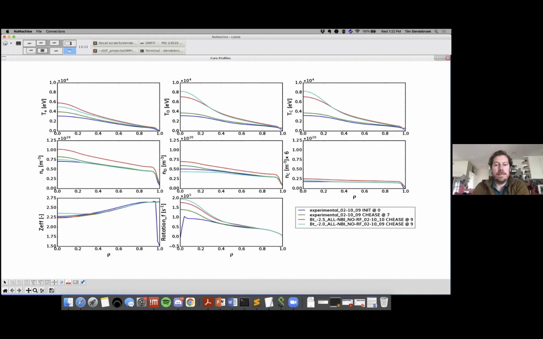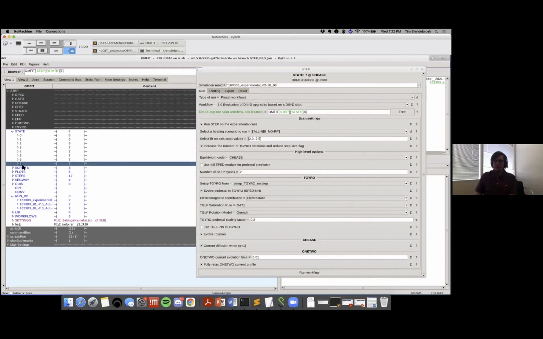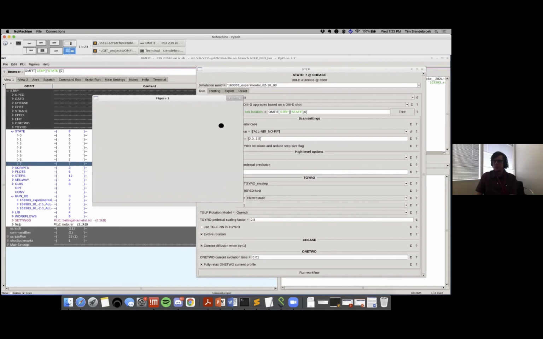Yeah. So that's more or less what I wanted to show. We can also take a look at, for example, if you're at the ODS, you can right-click it, and then you have some plotting method based on what's inside. So, for example, this is the last experimental run. We can see the core transport fluxes, for example.